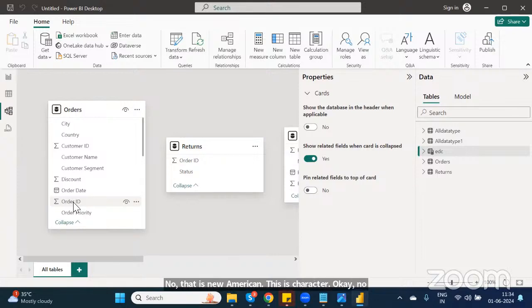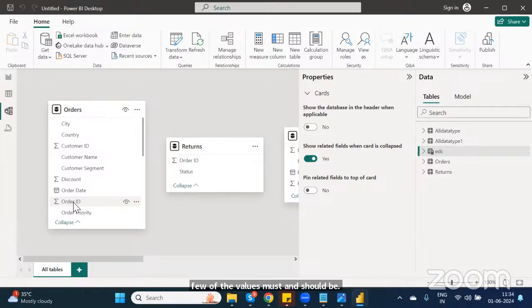Always you have to take the same data type. That's the reason: ID, and here also an ID-related column. And after that, in those common columns, check whether the values are matching or not. That means at least a few of the values must be matched.